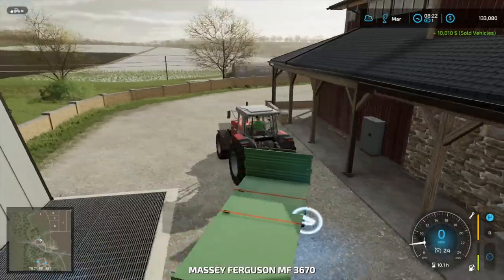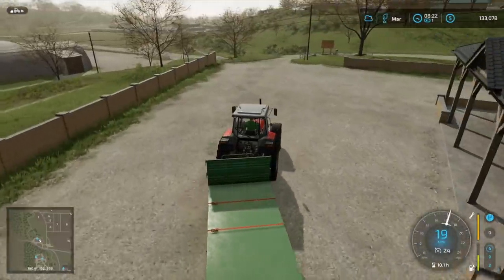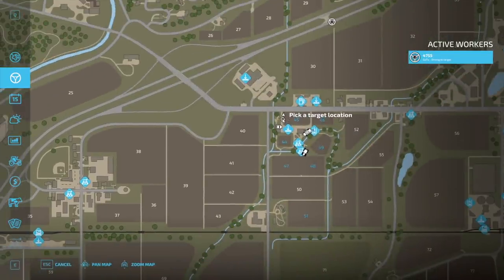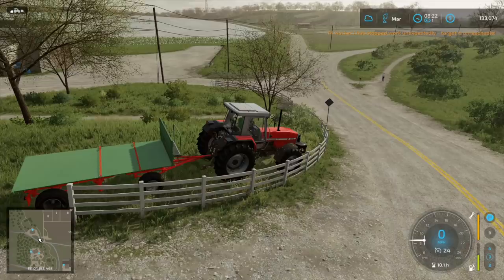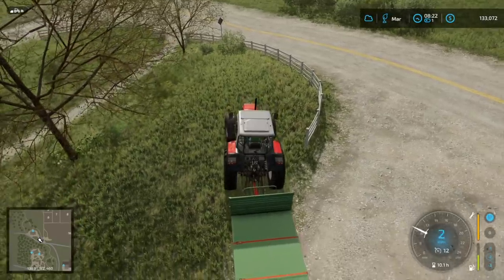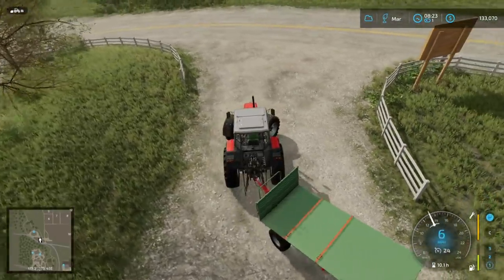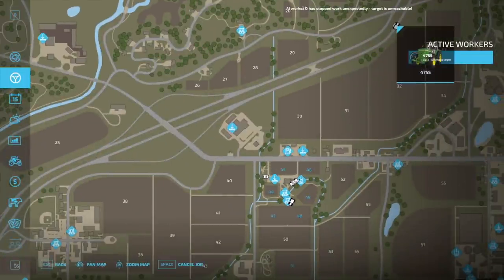Okay, he's going his way. All right, let's take this guy home. Let's set his destination right here. Or not. We're going to try this again. Oh, right up here. Okay.